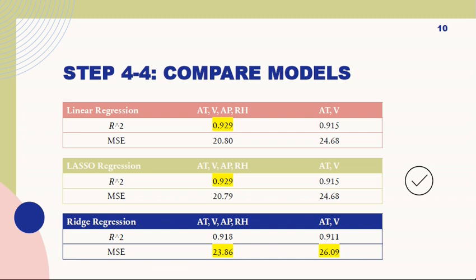So in summary, based on the results, both linear and lasso regression have a pretty strong performance. But I will consider lasso regression to be a better choice here because it might perform slightly better with noisy data, and it could potentially set coefficients of irrelevant features to 0. And that gives us a simpler model.